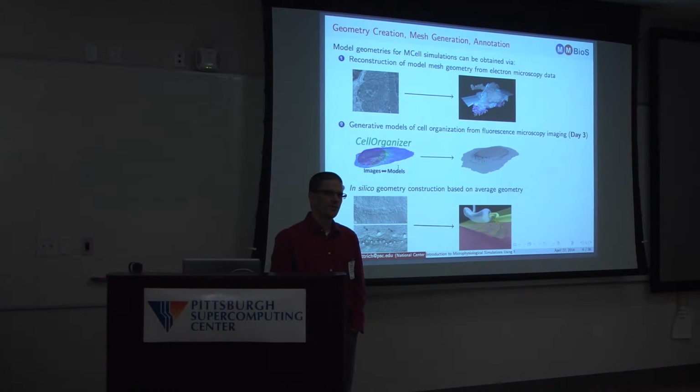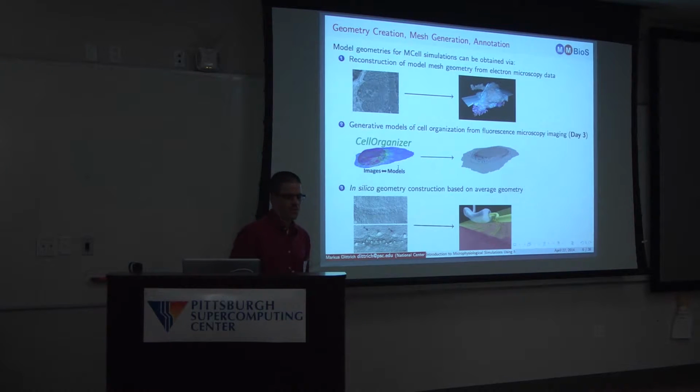Ashwin, you had? Yeah, I had one quick question on the cell organizer, the second one. If I understand it right, if you have fluorescence data and you feed it to cell organizer, it could reconstruct. I'll defer to Devin. So if you have fluorescence microscopy data, it's a package by itself that will take your data and then create a model that allows you to generate new instances in silico that are not necessarily the same as the observed instances, but are statistically represented. But is that 2D or 3D? It works in both 3D and 2D.